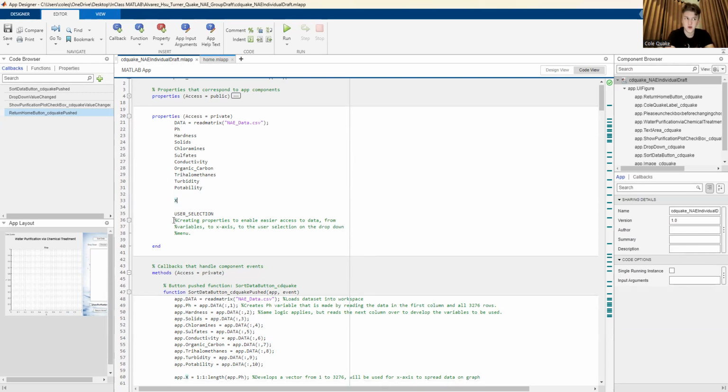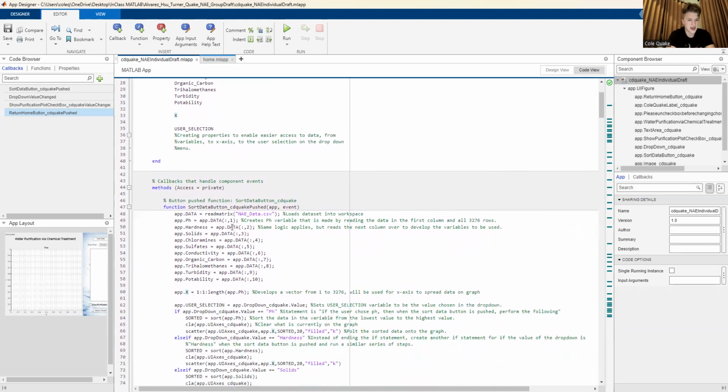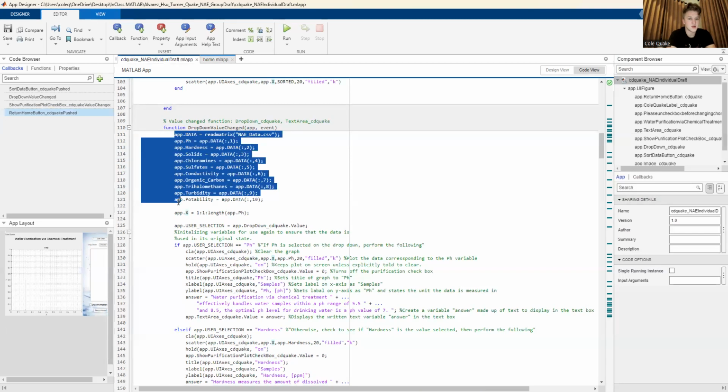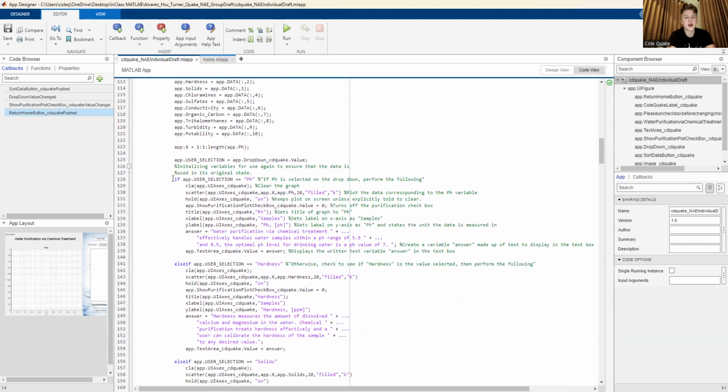Most of this code revolves around the dropdown menu. So this is sort data. We will come back to this. Here is my dropdown value change, because this is the first thing that the users will deal with. I'm initializing my data. I'll come back to this shortly. I use the if function because I feel like it gives me the most control. Very easy for me to handle. What this if statement is doing is looking at what the user chose as their value within the drop-down menu.